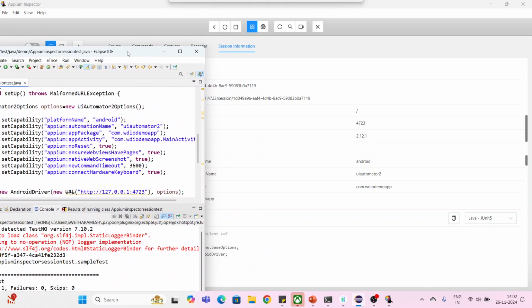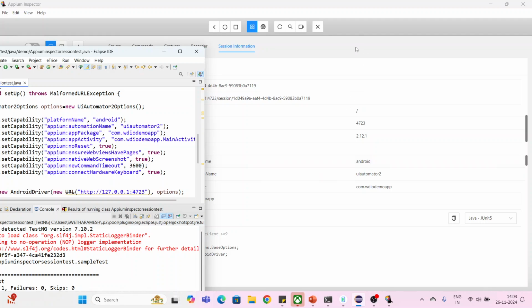See, the session ID here is A7119, but here the last five are 232D3. This is the session ID which is created with the client. This one is known as the inspector session ID, and this one is known as the normal session ID which is created with the client.